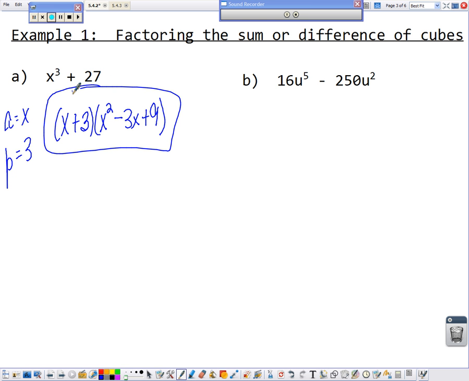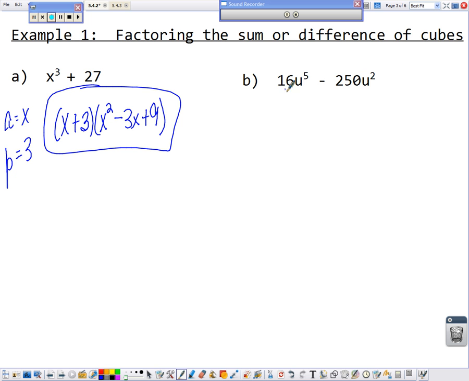That's your answer. Now, when you look at example B, one thing that we really quickly find out is we don't have a perfect cube. The perfect cube for 2 would be 8 again. The next perfect cube is 27. And so the first thing I'm going to have to look at is, can I factor out a monomial?